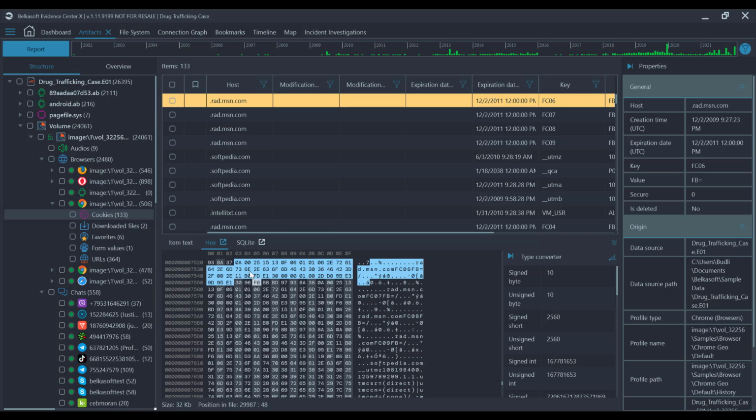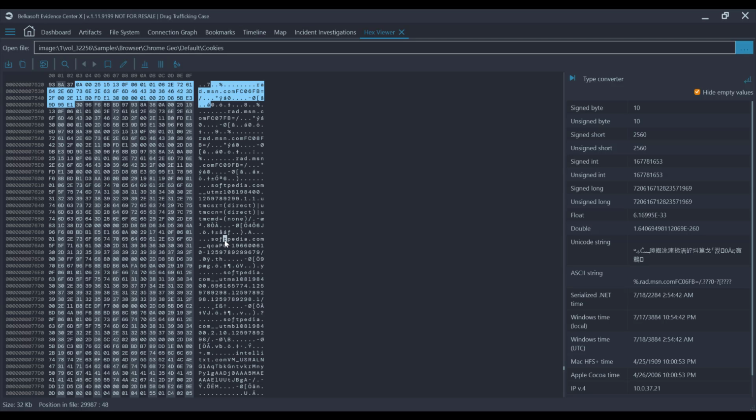Looking at the screen here at the bottom, this is going to be where you can actually analyze your data, get into the data itself. Now you can see we have a hex viewer down here at the bottom, and you can scroll down here to see any sort of conversions you may need. You can also bust open this hex viewer into a full screen. You can change how many rows and columns you have available in the viewable screen.